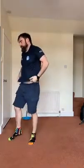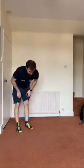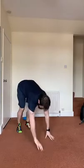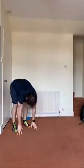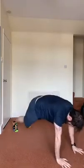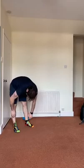Then after that, you're on 2 walkouts, and then leg swings. So let your back round as long as your legs stay straight.